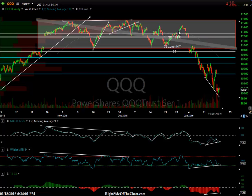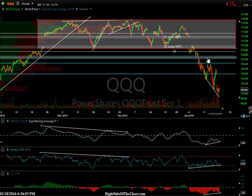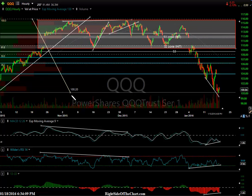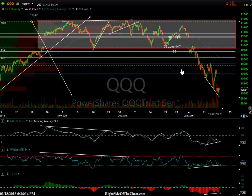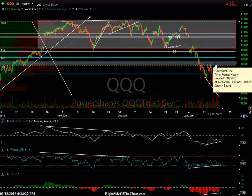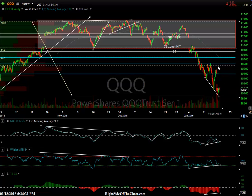Okay, so here's the trading range, which we broke down from, and now let's throw some Fibonacci retracements, just to get an idea. There's the low, got to even that out with the high, and you can see how well these levels line up. Here's the 30 there on the left, 38.2. So the 38.2 fib is right around the top of these reactions, and that's why I had this horizontal resistance slash bounce target at 106.25. That also lines up nice with the 38.2 fib.